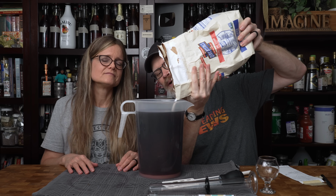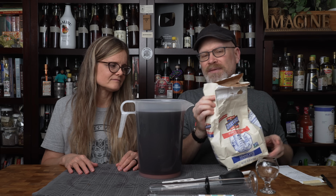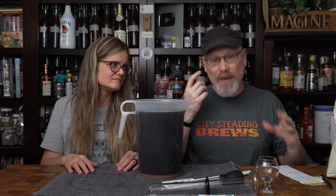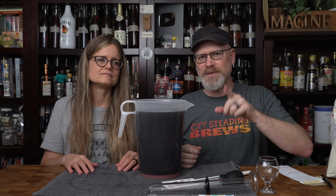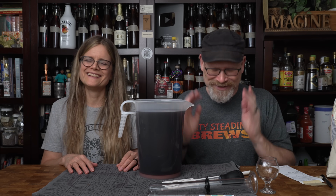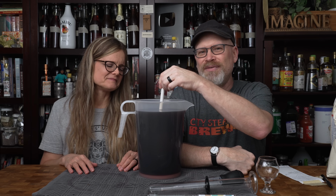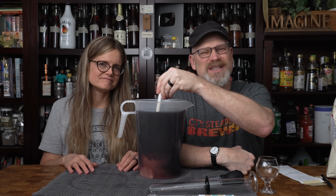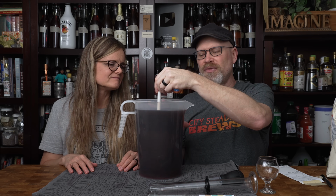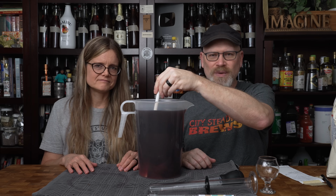This needs to be pretty sweet, so I'm putting in a good half a pound to start with, which might give us like a 1.020 specific gravity. We always say gravity, we mean specific gravity. Somebody asked me the other day, what is gravity? And I really wanted to say, it's the thing that holds everything together, but I didn't go there. I said it's specific gravity, it's a reading. Yeah, we say gravity all the time, and we actually mean specific gravity. Now, people have asked too, couldn't I take some of the wine, heat it up, and put the sugar in it and dilute that through? Well, yeah, you can.